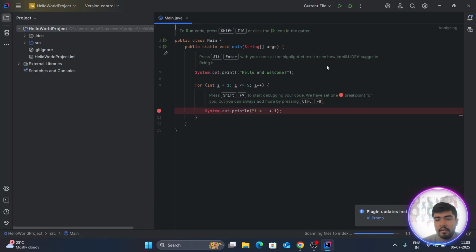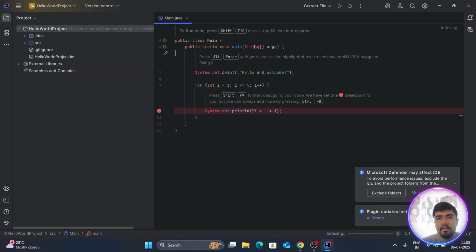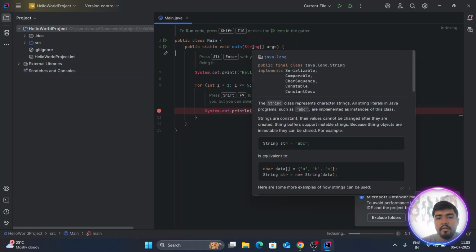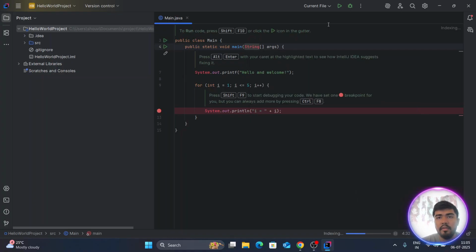Then, what is it suggesting actually. So we now have these buttons available. Indexing is happening. Okay, let's wait for the indexing to complete. So indexing completed and all compilation errors are gone.